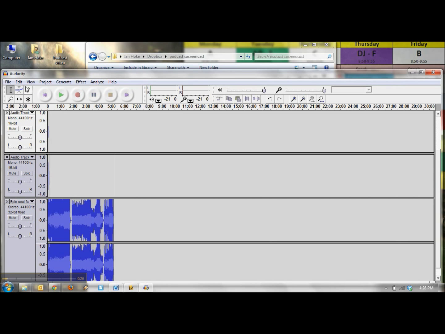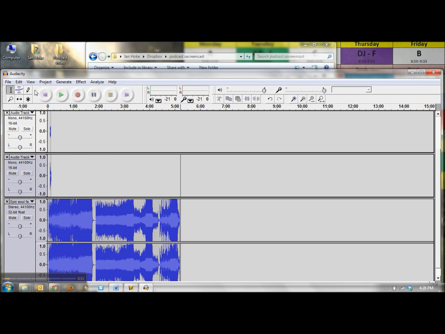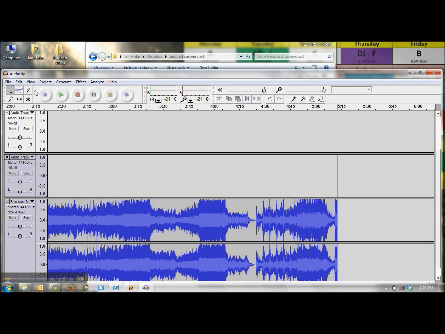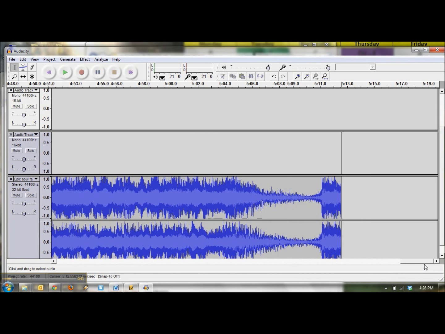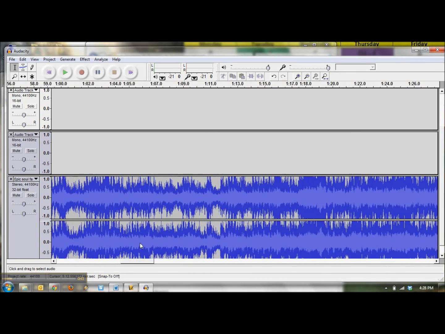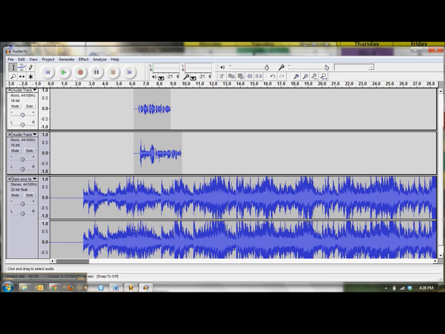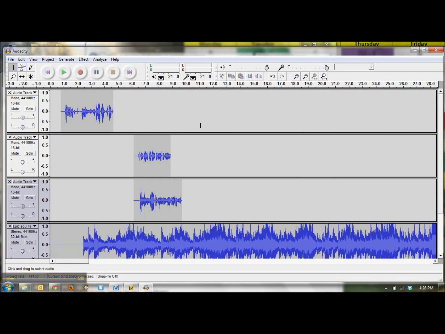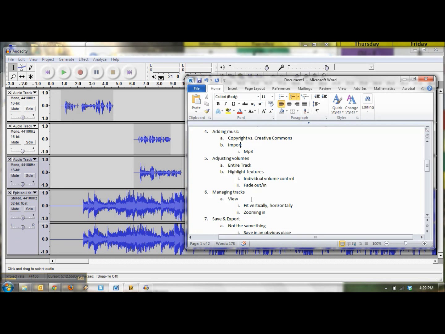Done. Okay. View, Zoom In is Control 1. One could say zoom to selection. I think we can go zoom in, Control 1, Control 1, Control 1, Control 1. Now let's see here. We can use this bar to scroll this way. And now I can see my speech that I've made. I can see the music. Okay. But I can't fit it all in the window. So I want to go to View, Fit Vertically. And now I can see everything I've done. Okay. All right, we've got the music in there.